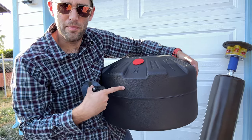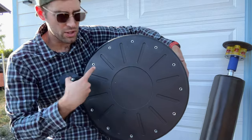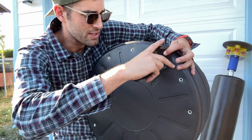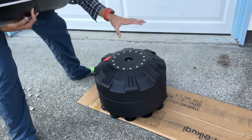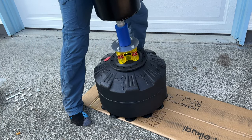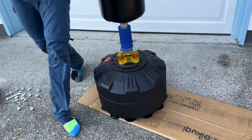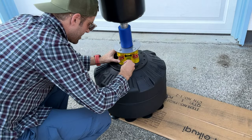Here we have the base — this is how it goes right side up — but on the bottom you're going to go all around and install these suction cups, because this is designed to be placed on a smooth surface. Screw each one in all the way around. Once the suction cups are installed, put it on a clean surface — that's very key — then place the punching bag on top, align the holes, and go along each hole with the bolt and washer, screwing them in.